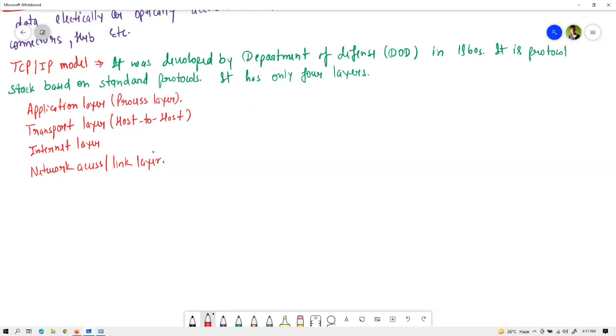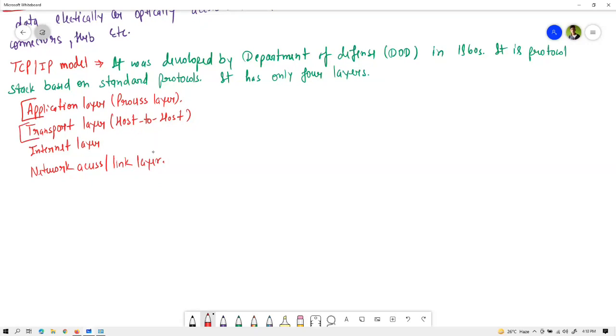Now if I talk about the difference between them, you understand that TCP refers to Transmission Control Protocol and the Internet Protocol stack or model. It does not have such strict boundaries. TCP/IP follows a horizontal approach. It uses both the session and presentation layers in the application layer itself. In this application layer, application, session, and presentation, these 3 layers are combined. These are called the upper layers in the OSI model, and they are combined in the application layer. We have the transport layer separately, and then we have the internet layer.